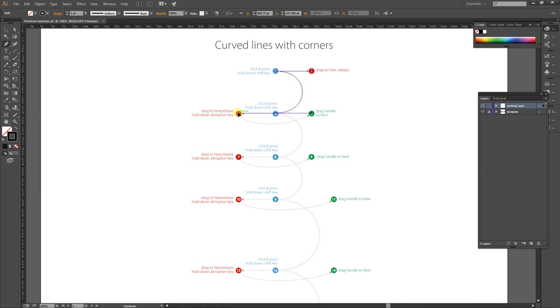Click and drag and release. Hold down Alt. There it is. It's obvious. If you don't see this line swinging back and forth, then it's not working. Click and drag that over there. And then I can draw the new line by clicking and dragging. And I let go. And I hold down Alt. I missed again. There we go.